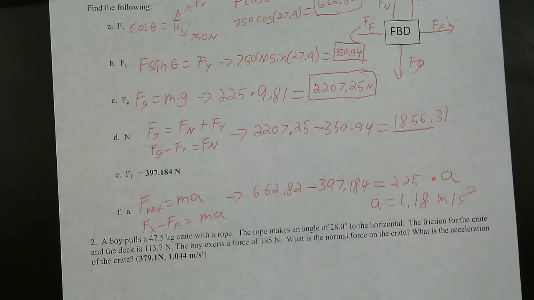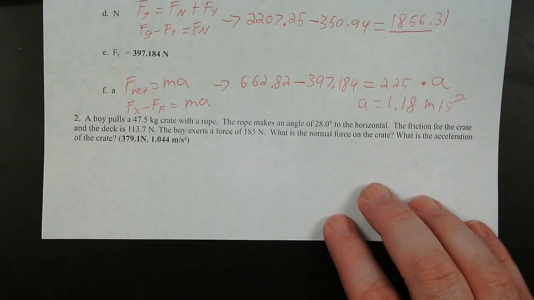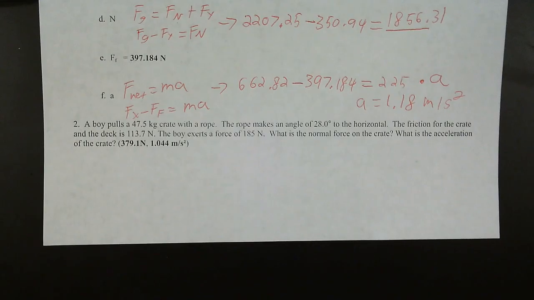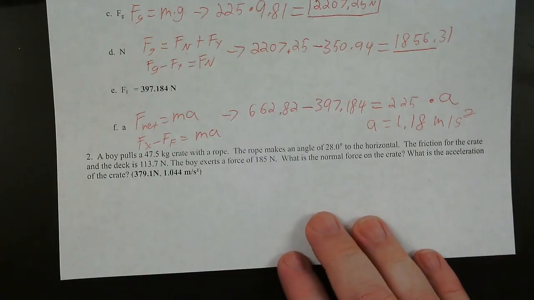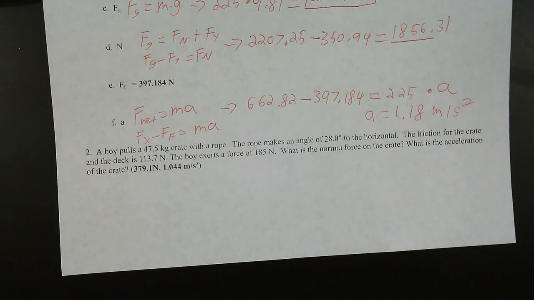Every question could be set up a little bit differently depending on the scenario. You can't blindly just try to memorize one catch-all solution. You're going to have to learn the process. So, how would that look? For the most part, in this type of word problem where it's just looking for one answer and not all the individual little parts, you want to start by trying to find a formula that has what you are looking for in it. Then you go down the process of writing down your knowns and unknowns, drawing a free body, all those other things. So let's look at this first question here and see what it actually wants and see if we can set up a question.